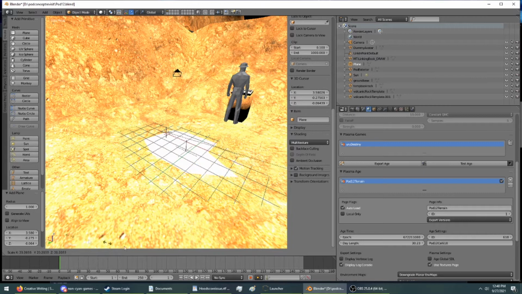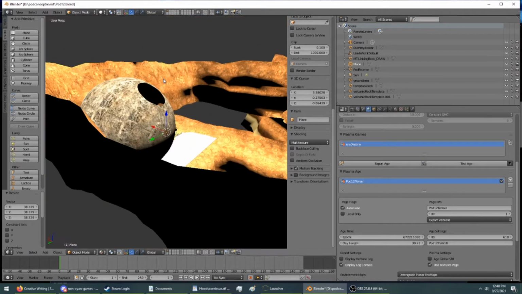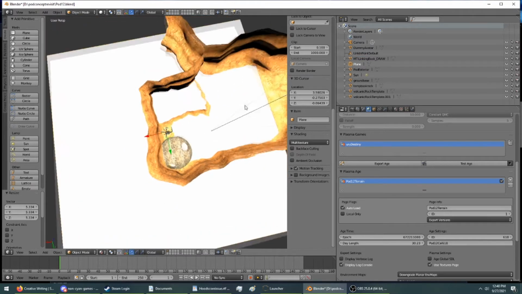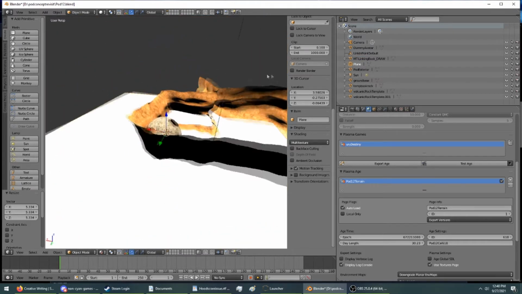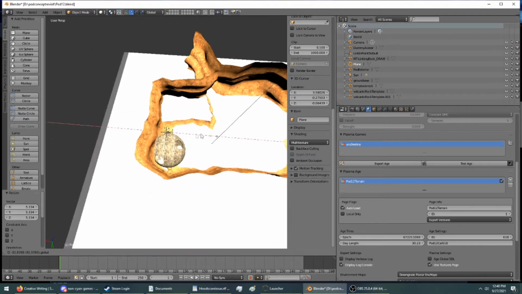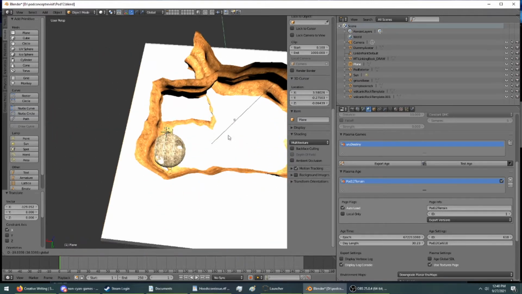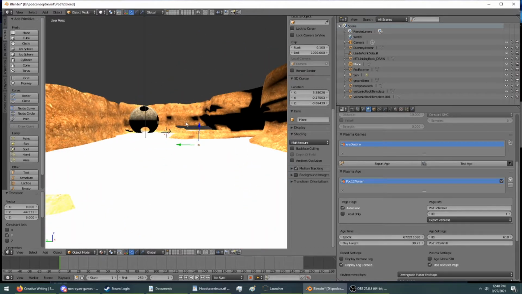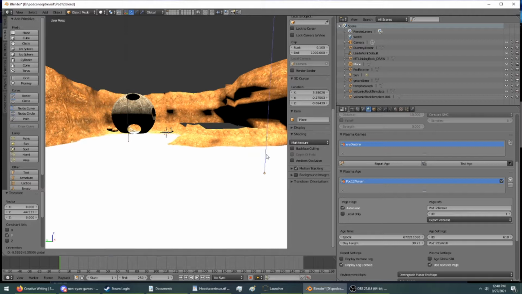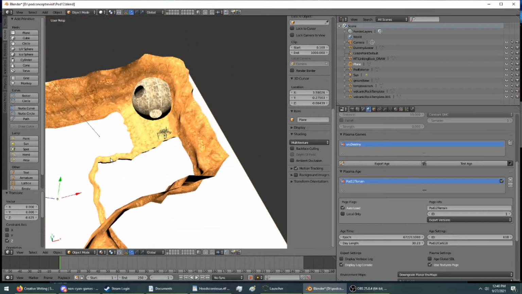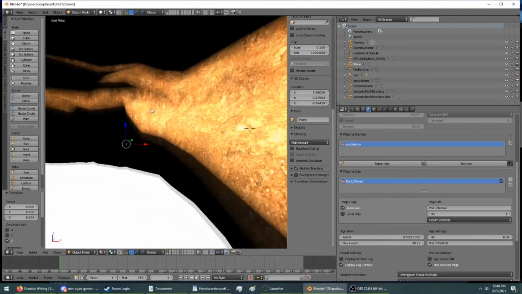I'm creating this giant square here. This is a temporary model that's going to represent our water level. So it is as flat as can be, and we are going to lower it down here and see exactly where our water level would be.